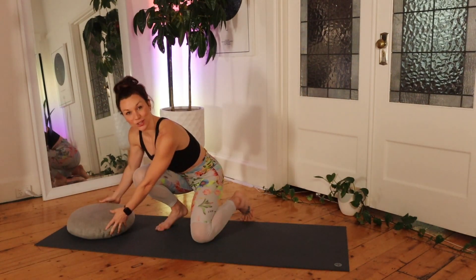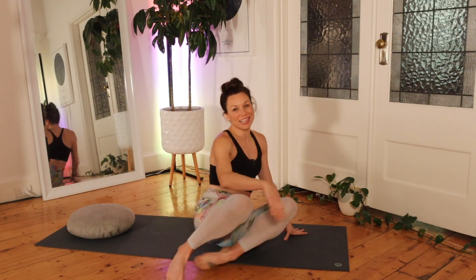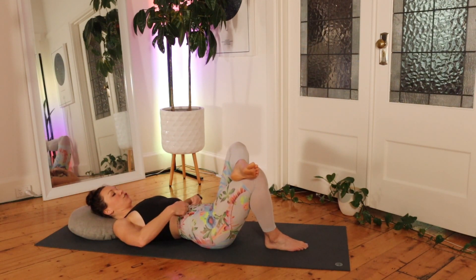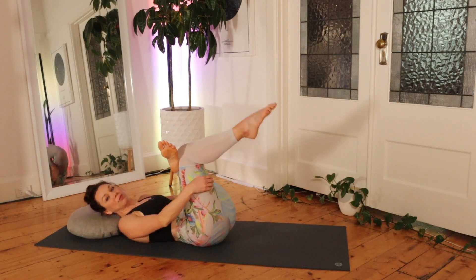The next one is actually laying down on your back. You can use a cushion if you like for a little bit of comfort. Lay down on your back with your head on top of the cushion and then same action here — cross your ankle over the opposite thigh and then squeeze this shape in towards you.